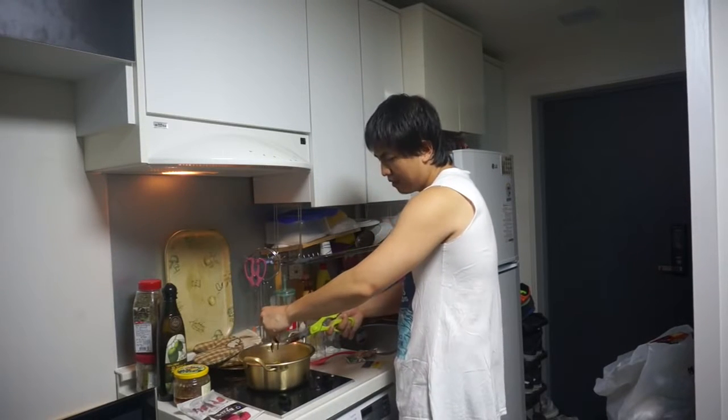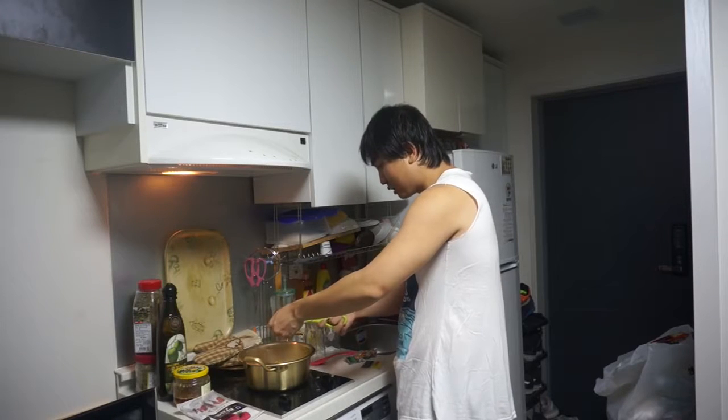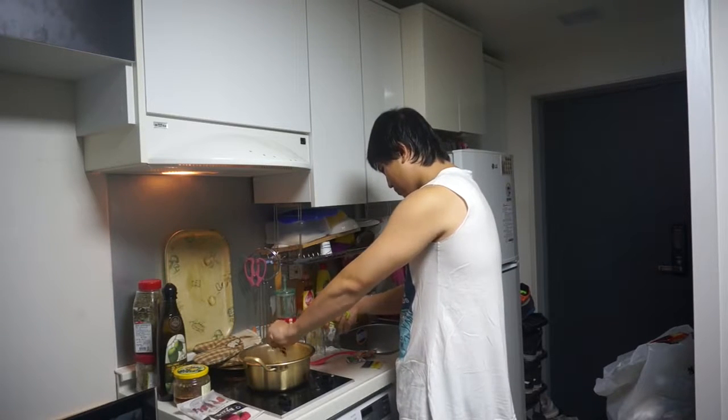The sauce in Filipino pancit is really strong. Ang lakas ng sauce talaga, super. Ang lakas. Like, I don't know what they put, but it's really strong.